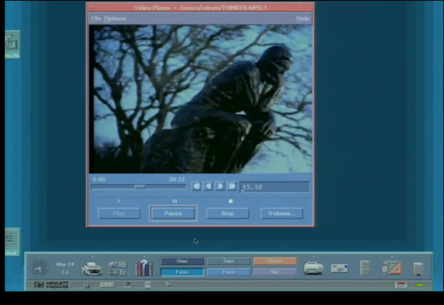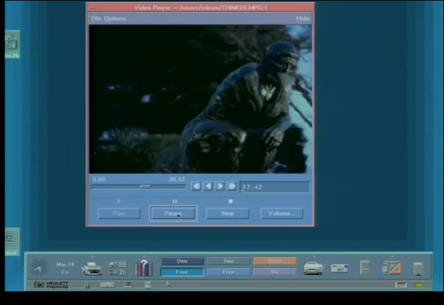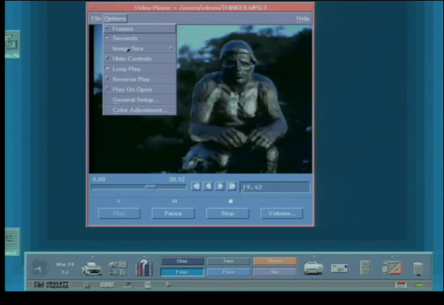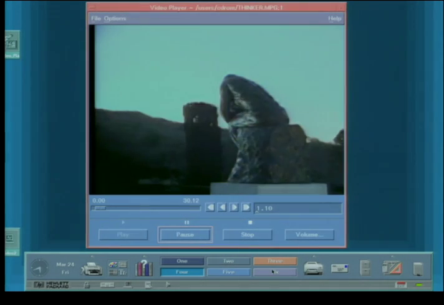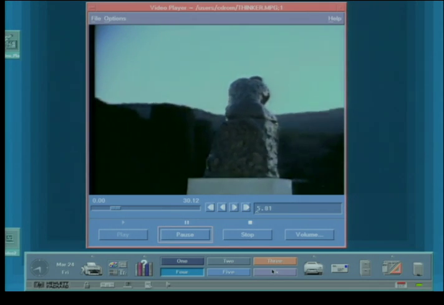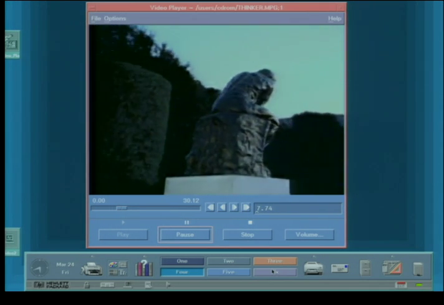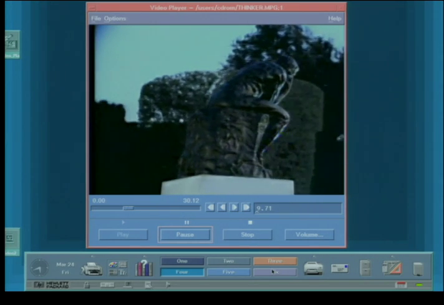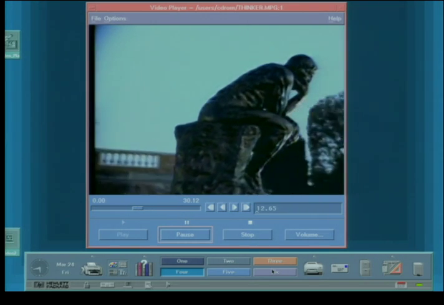Here's the window at 1 3/4 size. Here's the window at twice the size. This video clip is being played from a CD-ROM and decompressed in real time.